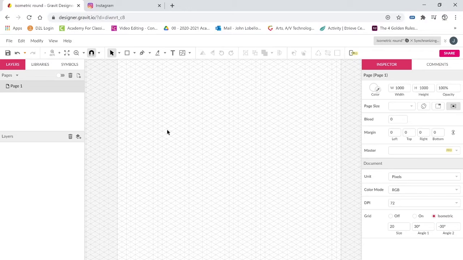Alright, so usually when you're using a designer like this, and you're trying to create isometric shapes, there are two methods of creating isometric shapes. One is to align them to a grid, to draw them on the grid, and the other one is to use what's called the SSR method. SSR stands for scale, shear, and rotate. So let's look at that.